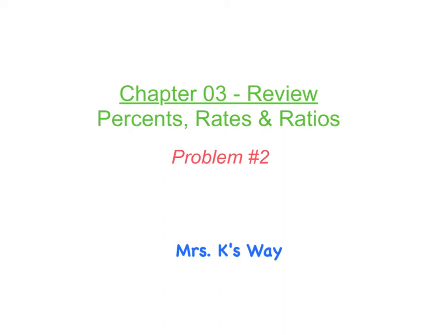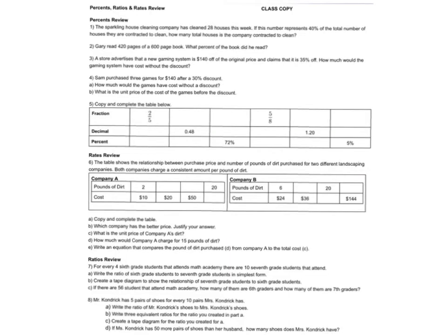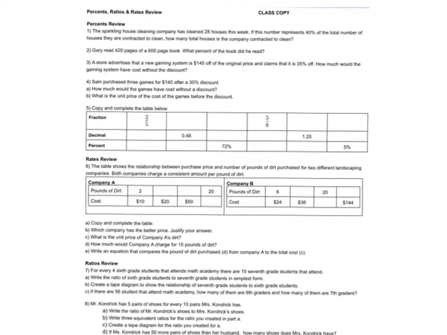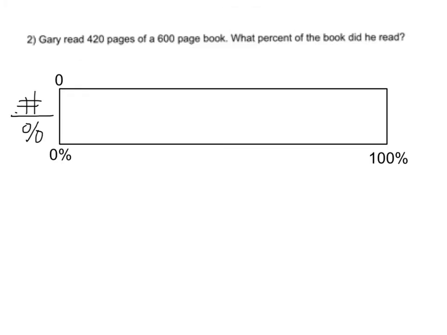Welcome back. This is Mrs. K's Way of the Chapter 3 review, percents, rates, and ratios, and I'm talking about problem number 2 of our review. So just to remind you, number 2 is talking about Gary and his reading of some books. The question states that Gary reads 240 pages of a 600-page book. What percent of the book did he read?